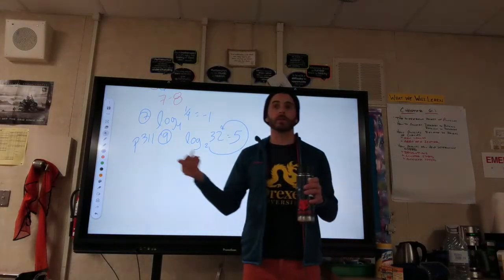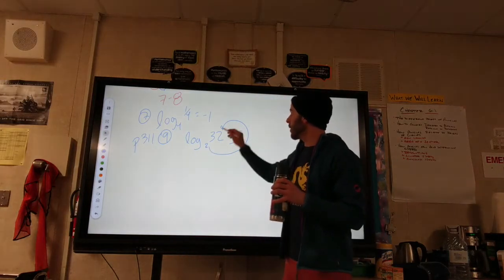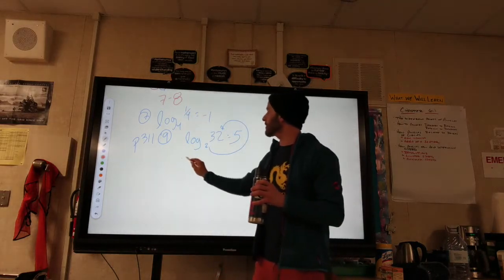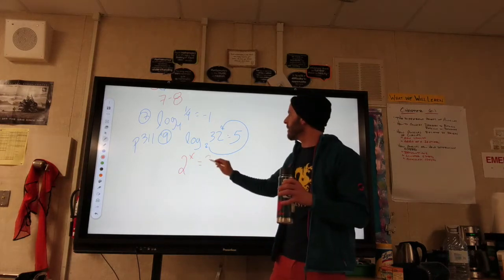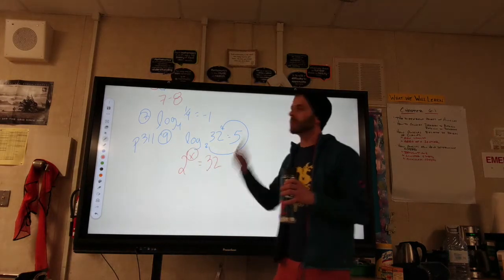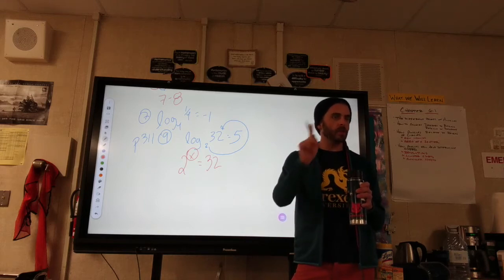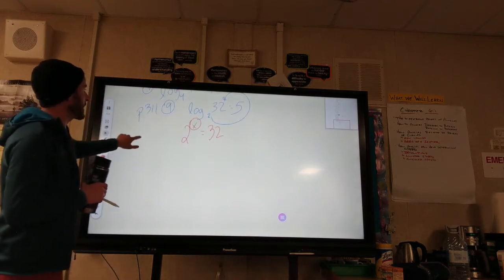And then you can always use your calculator to check your work. 2 to the 5th is 32. Okay? So log is a question. What question gets you there? You're also allowed, with the swoosh, to rewrite it. 2 to the x, or 2 to what, will get me 32. And then I still need to think or guess and check. Okay? So that's what we do when we have bases that aren't 10.